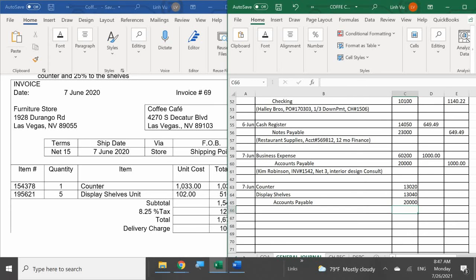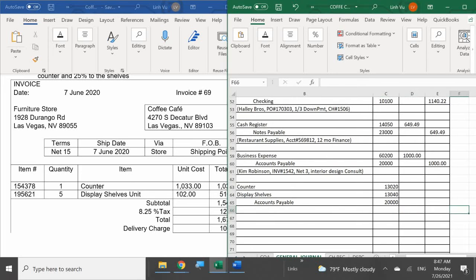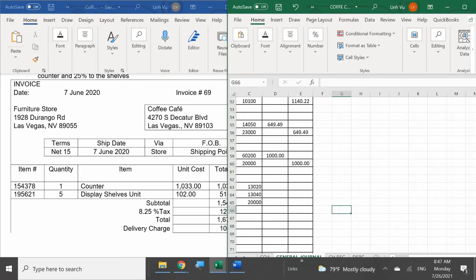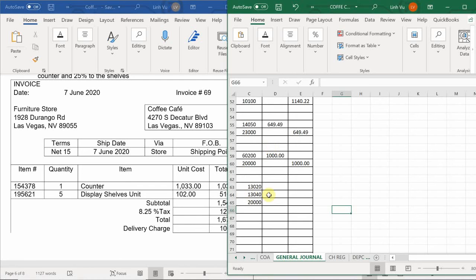Now let's go ahead and go off to the side real quick of the journal because we need to split a lot of things. Let's take a look. What is going to be contributed in the total cost of a fixed asset? Price, tax, and delivery charge. Price, tax, and a delivery charge, right? Everything to get the items to the store, but also to get it ready for service.